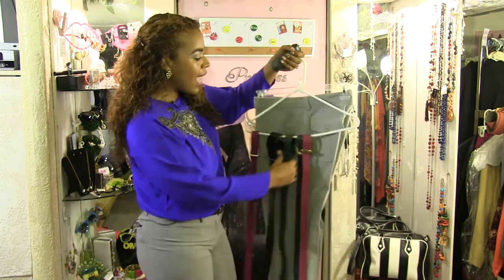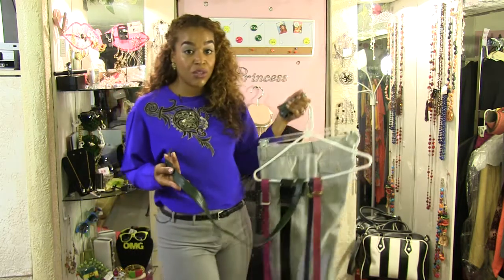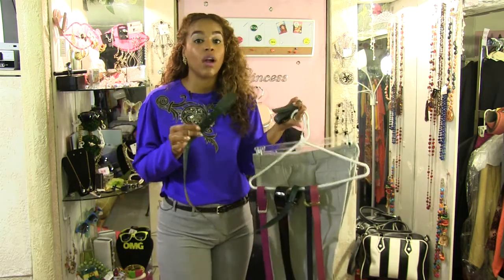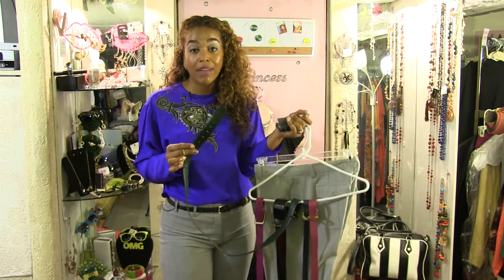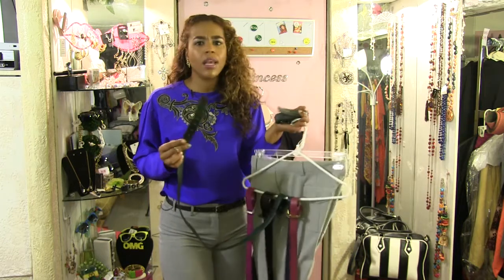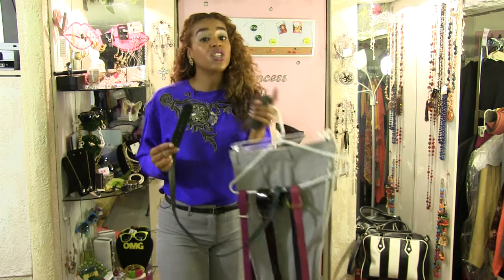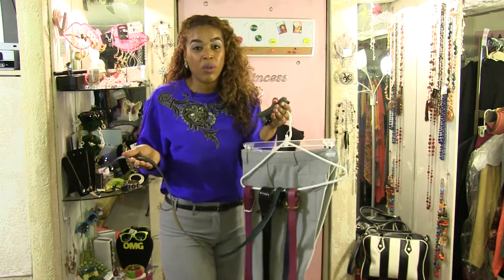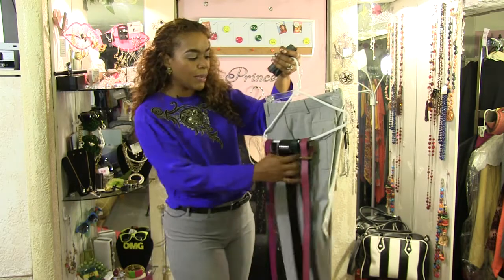Now if you want just a little pop of color, this hunter green — which you're going to see a lot of too, whether it's emerald or hunter — is definitely going to be in the color palette. So don't be afraid to dig in your closet and pull out a belt you haven't worn in a while. Just watch the buckle: if it's too big, you'll date yourself, but if you keep it nice with a small frame, you're good to go.